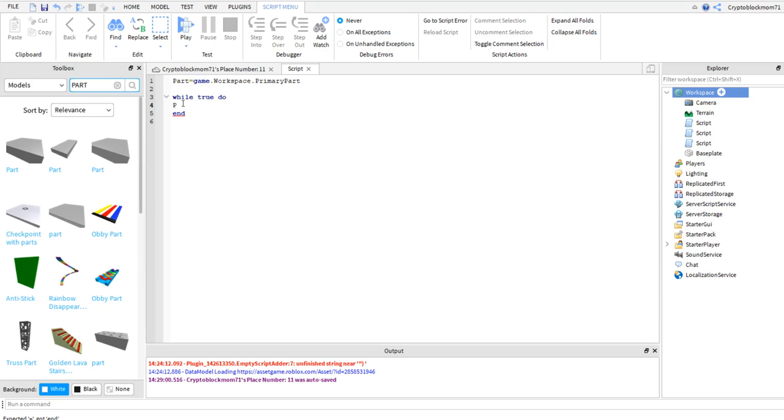So we talk about a part. We wanted to change the part transparency. And part will be the part, right? We haven't given it a name. If you wanted to give it a name, then you should change it here and here, okay? These two should have the same name. And transparency is the method.